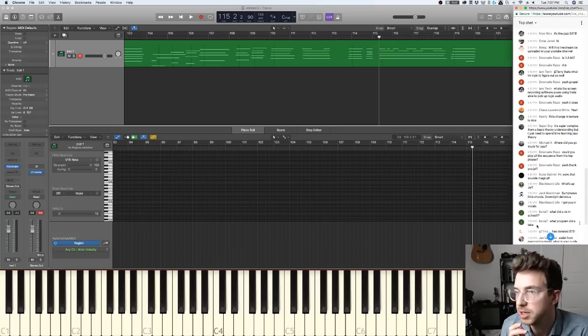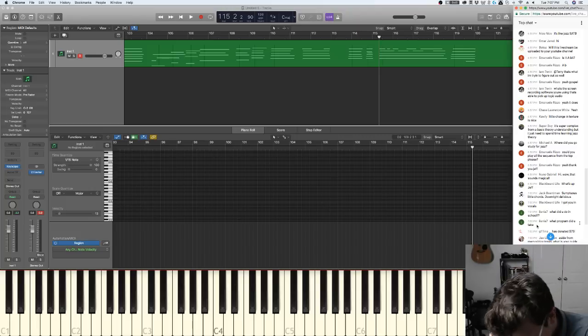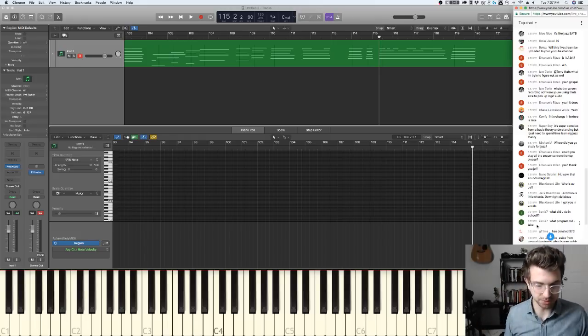Superboy says, it's super complex from a basic theory understanding, but I just need to spend some time learning jazz theory. Yes and no. Knowing jazz theory is really helpful for this type of playing, especially for those moments where you're going into a more functional space, like when I went from that A flat to the C augmented to the F minor.